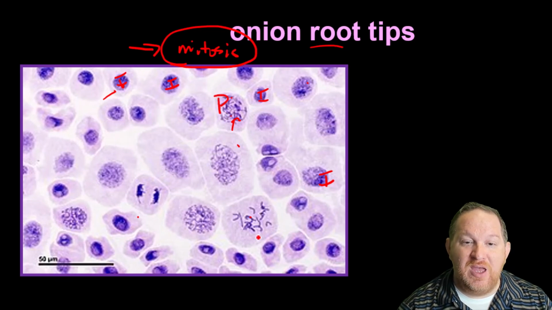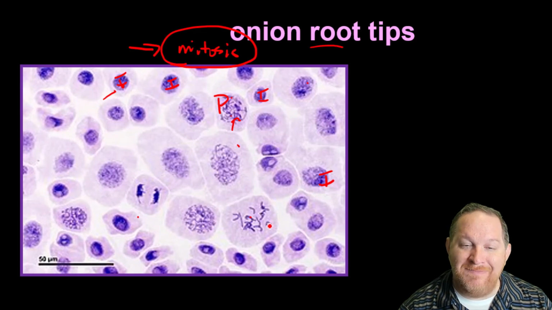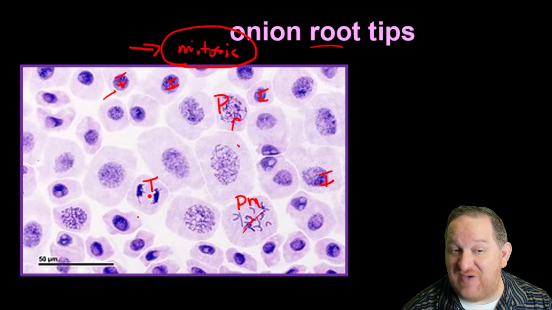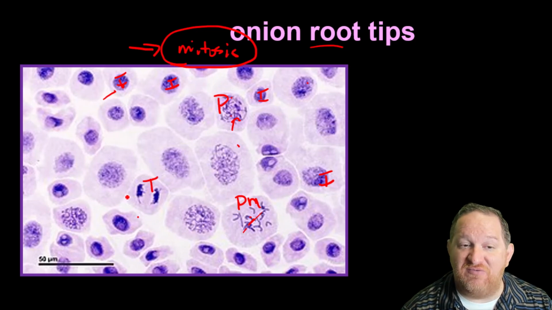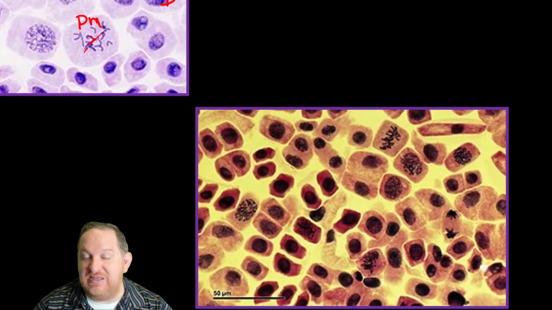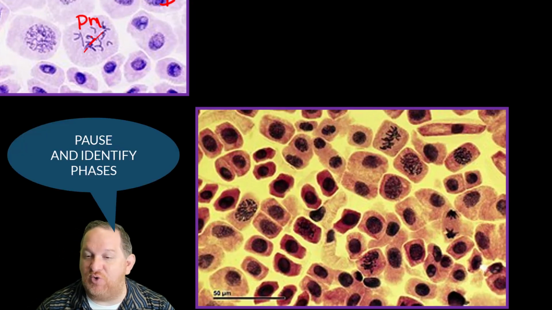Okay. This one down here, I would say we're probably in prometaphase. So we're moving towards the middle. Now here, notice these have separated. So this is either telophase or really late anaphase. Notice they have moved to opposite ends of the poles. Okay? So now that I've helped you with that one, see if you can find those. All right? So pause me again, see if you can identify some of the phases.